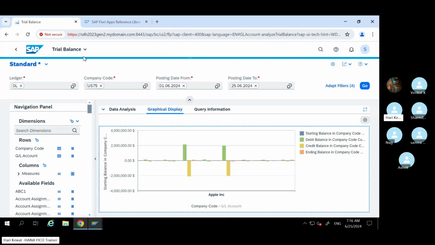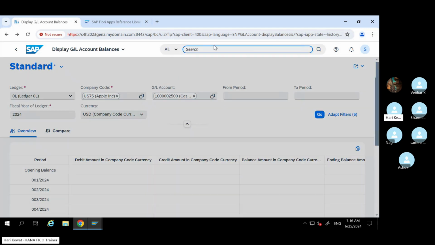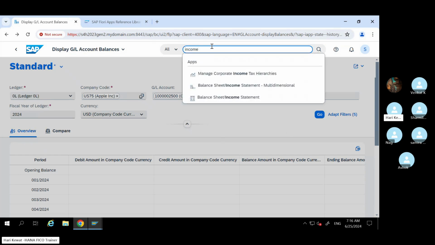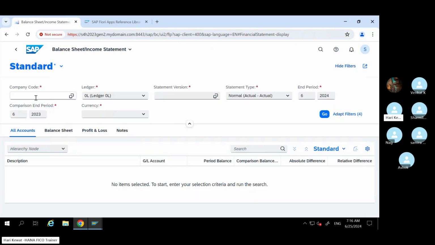If you want to see the balance sheet, then there are two FIORI apps. One is known as multi-dimensional. In this one, more features are there. This is the other one. Balance sheet and P&L you can see from this FIORI app. Give the financial statement version APLC.